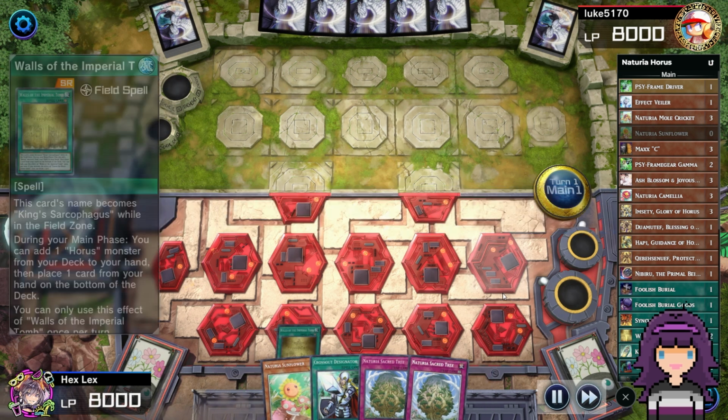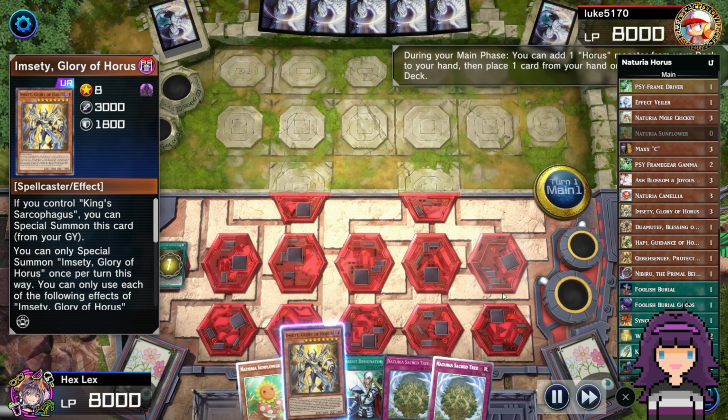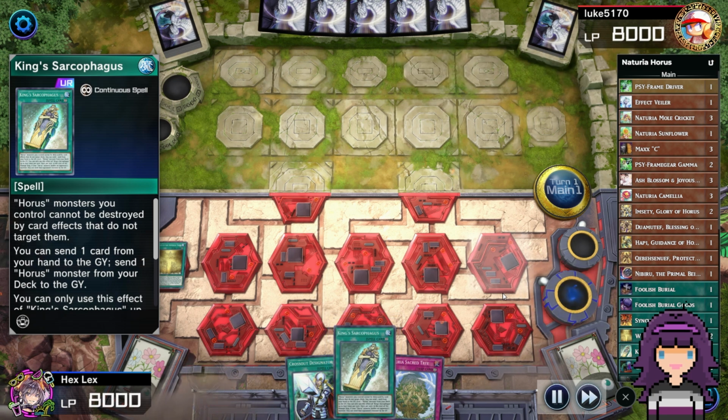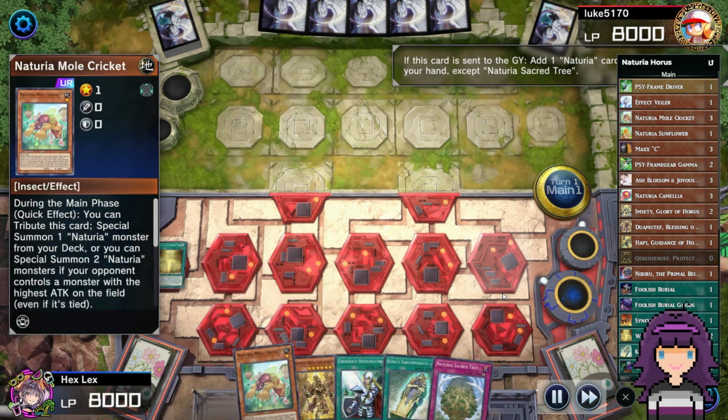I'm going to start by activating the field spell Walls of the Imperial Tomb, using its effect to add Imseti, Glory of Horus, and then put back the Naturia Sunflower that's in my hand. Now I can use Imseti with the Naturia Sacred Tree to add the King Sark, draw a card, and then Sacred Tree is going to add me a Mole Cricket.